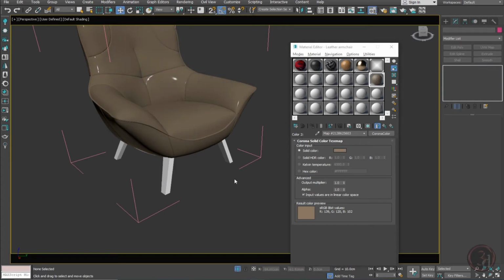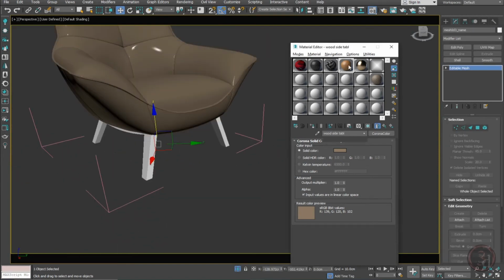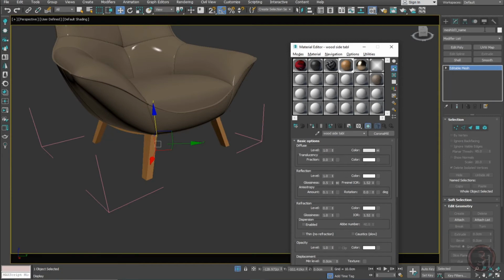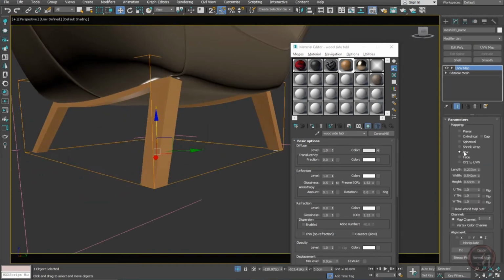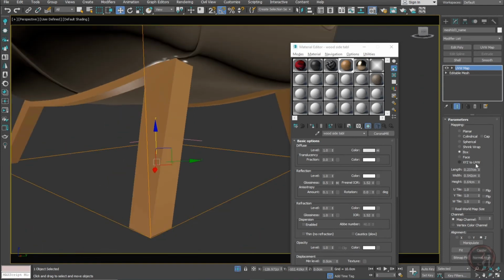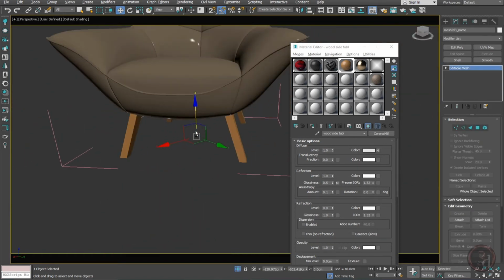Okay, fine. Now for the legs, let's try the same wood and then give it a UVW map box, and let's apply one. Why we don't see it? The reason we don't see it, maybe I need to reset the XForm.